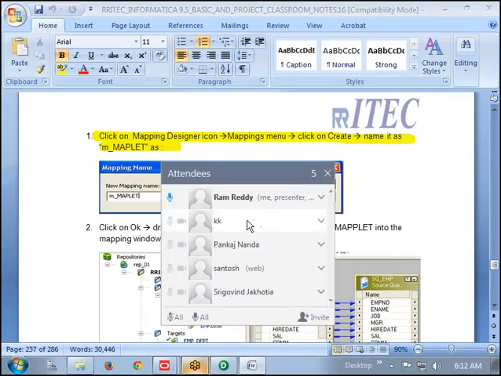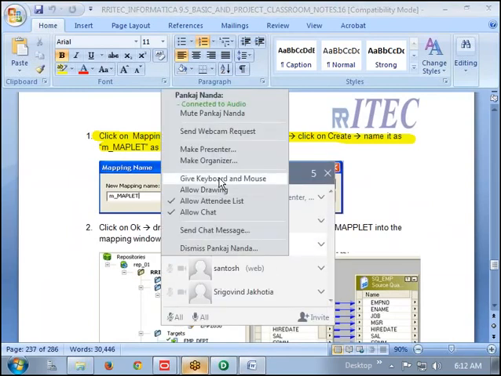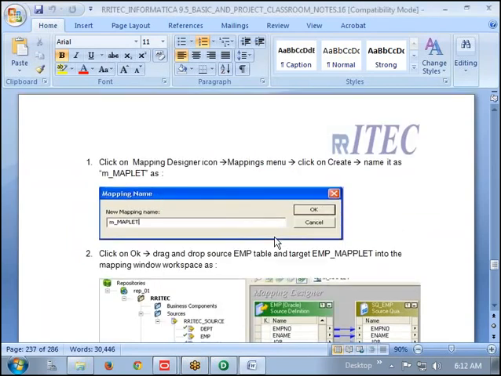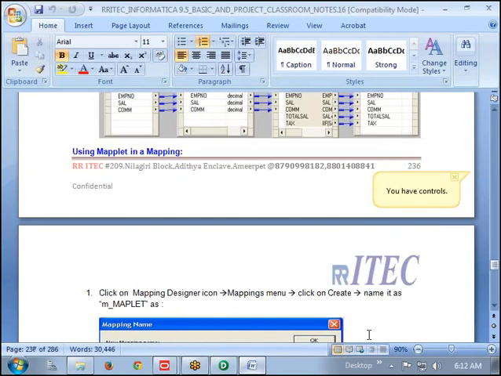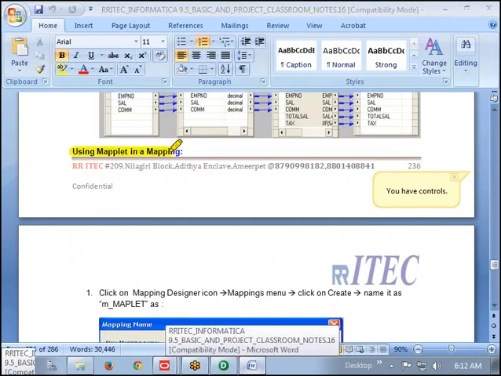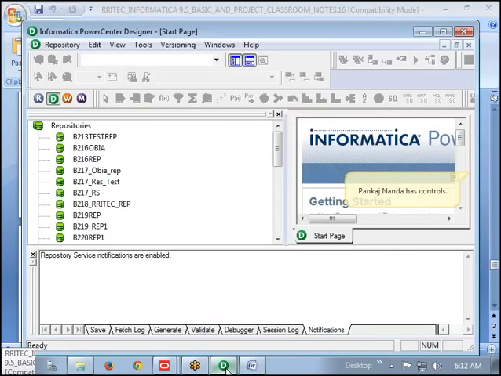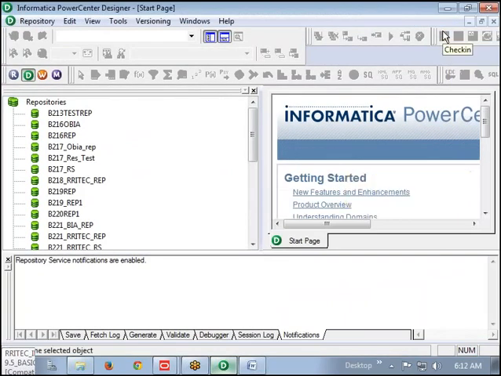Let me give the control to someone. Yes, Pankaj, I am giving control to you. Please continue the work. I think yesterday we stopped here. Yes, try to create a mapping with the name m_mapplet. Maximize this window. Then close the output window and try to connect to the repository.